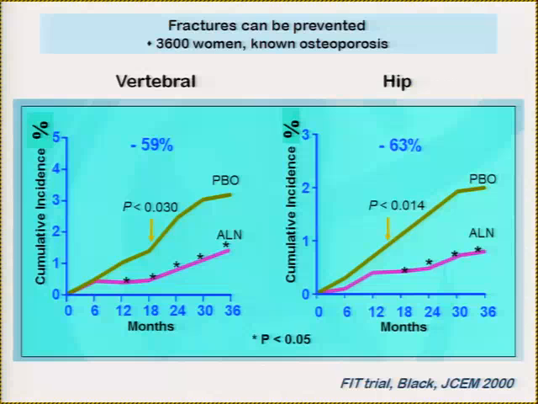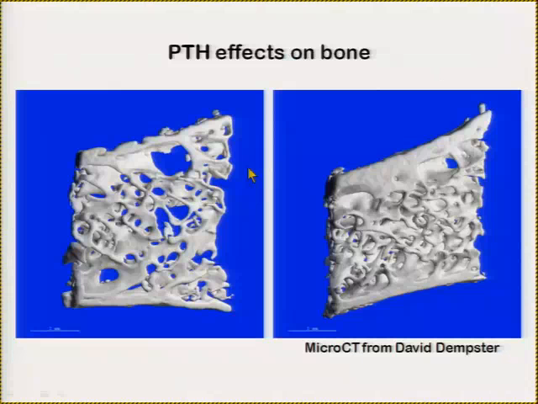So just quickly, using these kinds of drugs, you can hugely improve osteoporosis. You can prevent fractures. This is a use of alendronate, or Fosamax. Hip and vertebral fractures, it's a great drug. It should be used more. Obviously, if you give this drug to a 50-year-old woman, it's not going to have this effect because 50-year-old women don't fracture. So this is data that looks great because you're using it in a fracturing population.